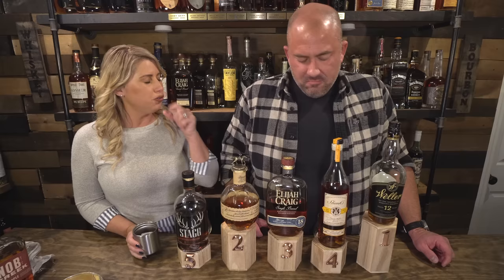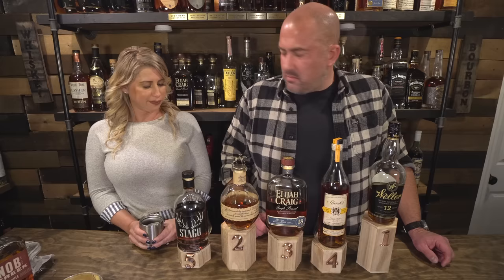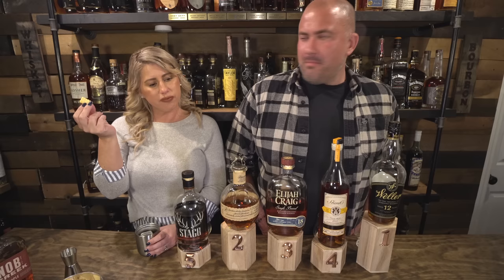One. Shanks and Stag. My fourth and fifth, I would have normally thought they would have been first and second. This has an amazing aftertaste. It really does. This has actually become really good. I'm going to blame it on my lunch. I had a lot of spicy food at lunch, so that's kind of destroyed my palate. Why not embrace your choices? Well, because other times when I've had Weller 12 by itself, I didn't like it. It wasn't that good.